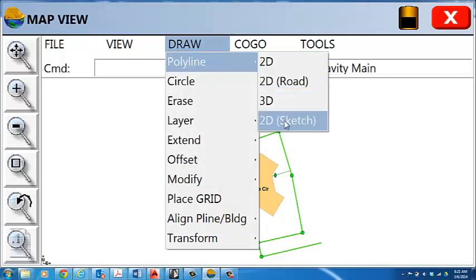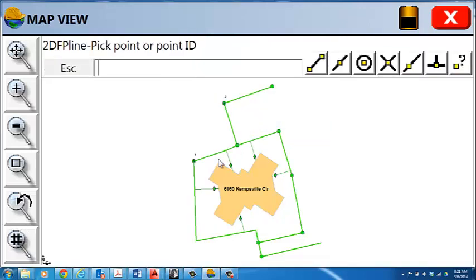And now if I go to draw and do polyline, I can do 2D, it doesn't matter. Sketch allows you to pick arbitrarily in space with no snapping at all. And I'll show you how that's done actually. Let's go to 2D sketch. And I want to pick from this endpoint, not from this circle right there. So I pick endpoint, and I'm going to pick this guy here and pick right there.